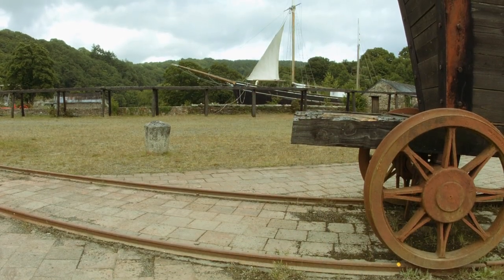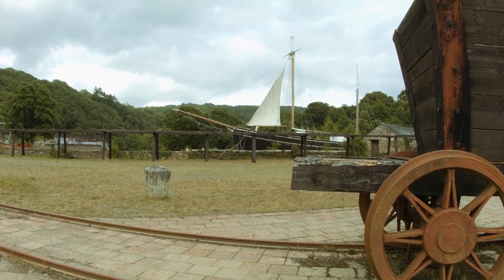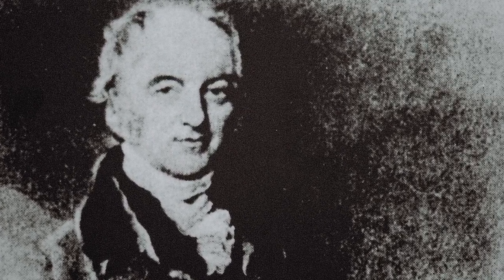The barges would go over an aqueduct and one and a half miles through a hillside, before their cargoes were taken down a steep incline railway all the way to the River Tamar. This canal contributed wealth and good fortune to the town of Tavistock for some 50 years, and even now it still works hard, creating electricity to supply the national grid.